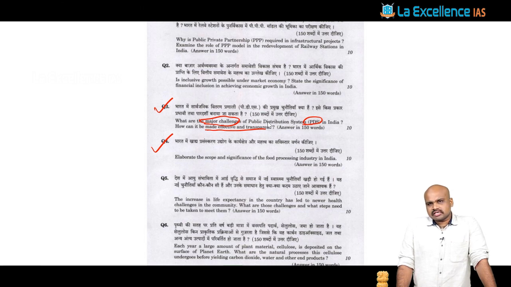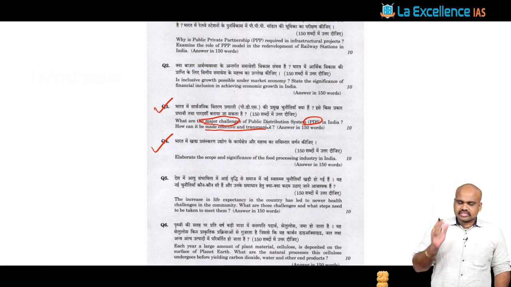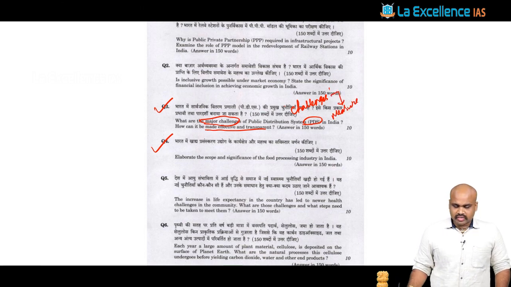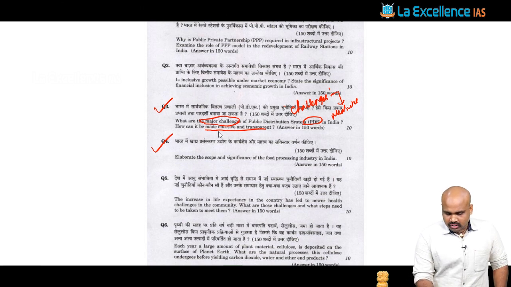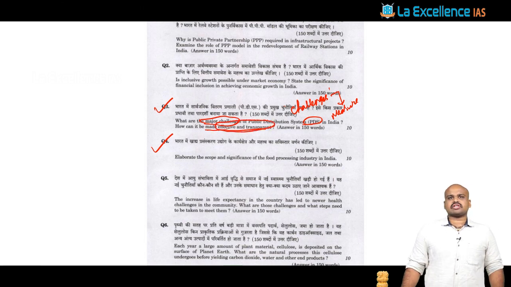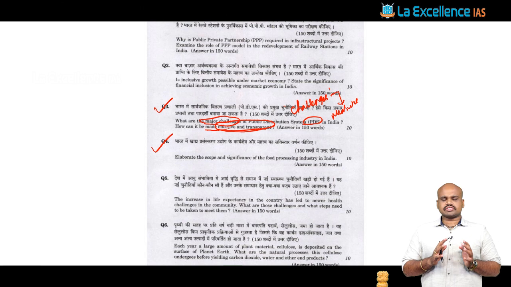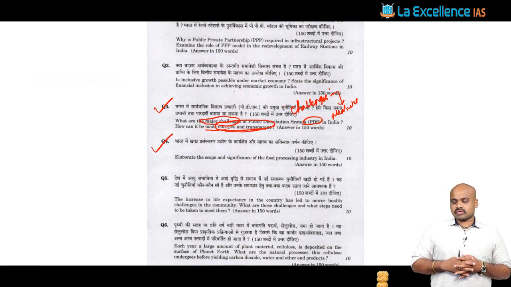Are you able to understand the significance of previous year questions? Because in GS3 that was very evident with respect to the previous year questions, as emphasized in Layk's Purana. So such an understanding has to be happening here. They are talking about what the challenges are, and once we have the challenges, we have to see what the measures can be. One thing we need to understand is that they have already shown that because of these challenges, the PDS is not effective and not transparent. Them not being effective and not being transparent is fundamentally due to certain challenges, and that is what the question is asking about. The orientation and the direction of the question is in such a way.